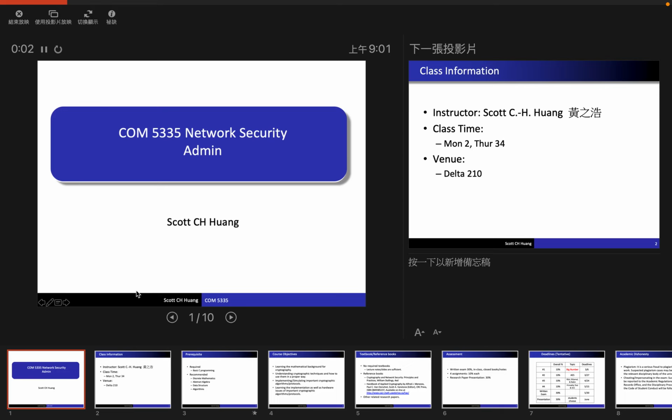Okay, second thing is we have a class web page. That web page is on the e-learning system. Our university basically changed the system. There were two old systems. They are outdated and they won't be used anymore. There's one called ILMS. We used to use that a few years ago, so there won't be anything there. This is only e-learn. I don't like that system much, but anyway.